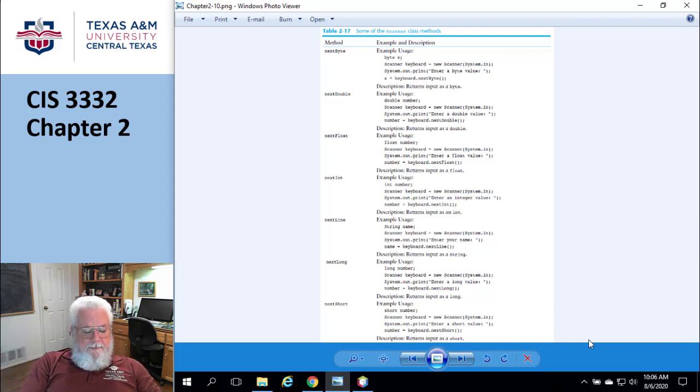Okay, good. So on page 89, they talk about how you read a single character coming in. Well, notice there isn't one called next char, which would be kind of what we were after. There's one for byte and double and so on.